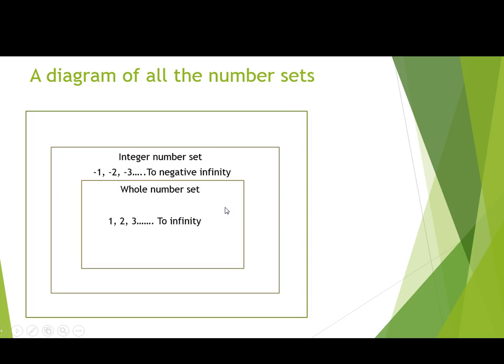Outside of that, we have a larger box. It encloses and includes all the integers, which includes all the whole numbers. This is an even bigger set of numbers, because what we're doing is we're looking at the rational number set, which are all the numbers in between our integers and our whole numbers. In between 0 and -1 is -1/2. In between 0 and 1 is +1/2. Fractions and decimals live here. Notice I put this decimal right here. I'm going to come back to this later, but 3.5555 would be the same as 3.5 repeating. That's a rational number.